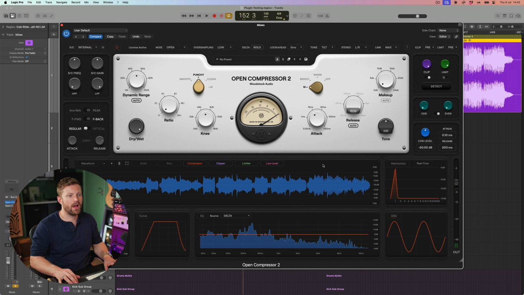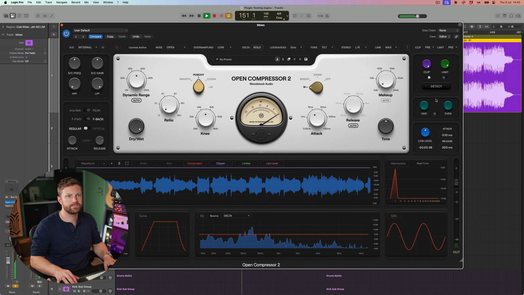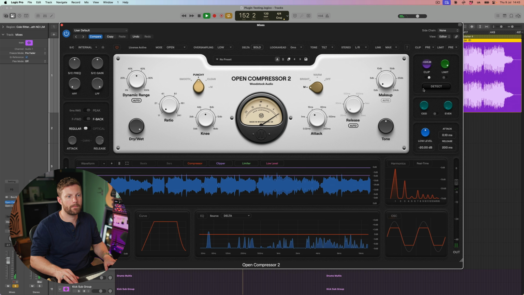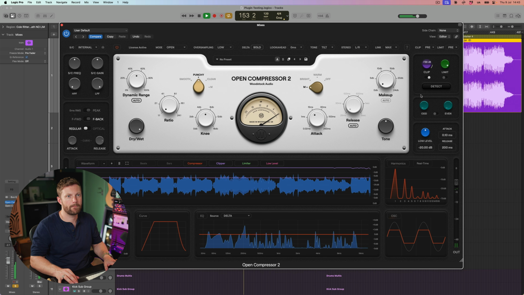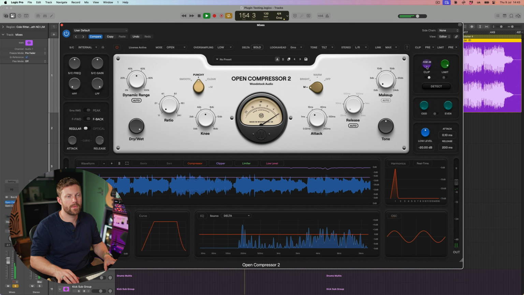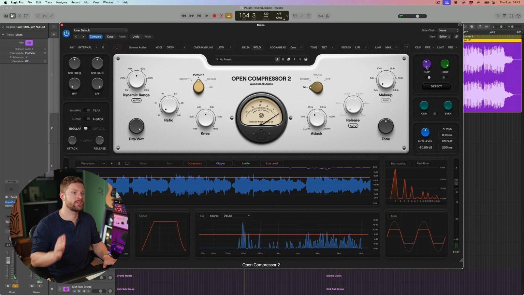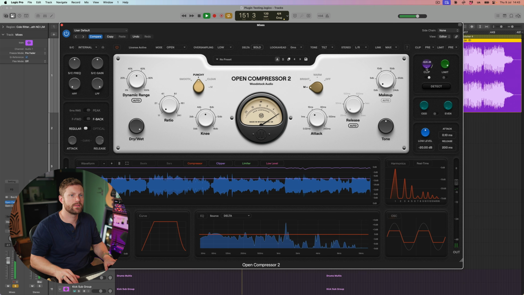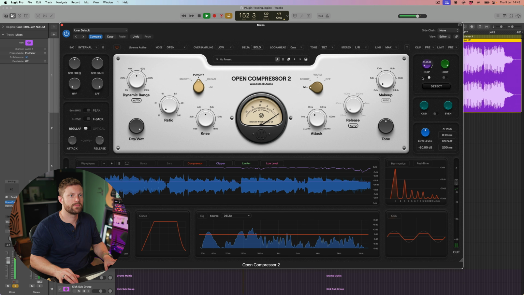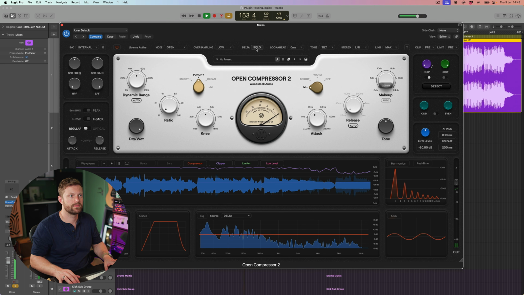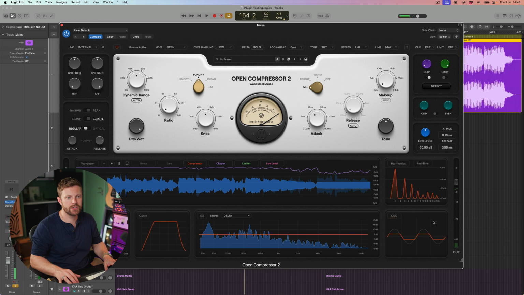So if we dial in our clipper so that we're just catching some of these louder peaks, turn off saturation. First of all, you can hear how quick it is because we're just clipping single samples. It's these kind of very fast moments. If we pull this down all the way, you can hear it's just saturation, and we can actually see this reflected on the graph. It's all third order harmonics.